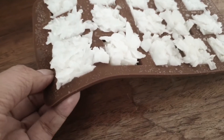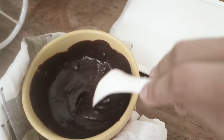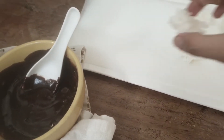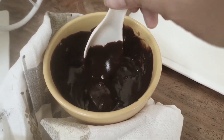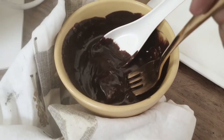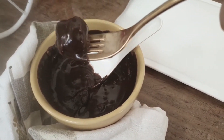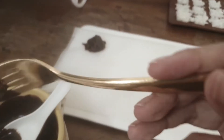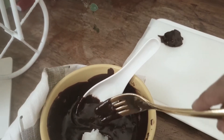To be honest, these could have been more frozen, but I was already hungry. So I just popped them out of the molds. Now that I have my melted chocolate, I just dropped the coconut in it and tried to coat it with the chocolate. Using a fork to prop it up, I placed it on the parchment paper that I prepared. And I just repeated this process for all of the frozen coconut.